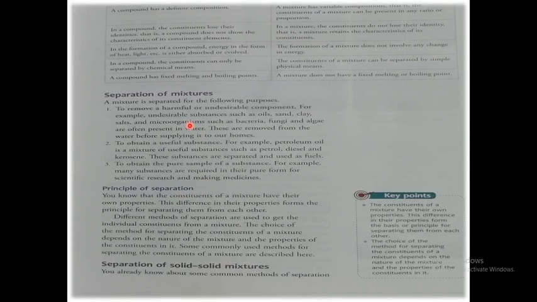Let's go through your book. First one is, as I have told you, to remove harmful or undesirable components. The components in the water are sand, oil, clay, microorganisms like bacteria, fungi, algae. So we have to remove these so that we get pure water. Second is to obtain a useful substance. Here the example given to you is petroleum oil. Now petroleum oil consists of a mixture of petrol, diesel and kerosene and many other substances also. So we have to separate the mixture present in the petroleum oil so that we can get the fuel from it.